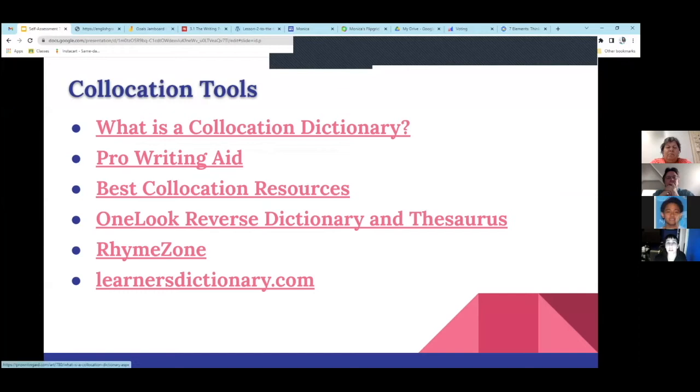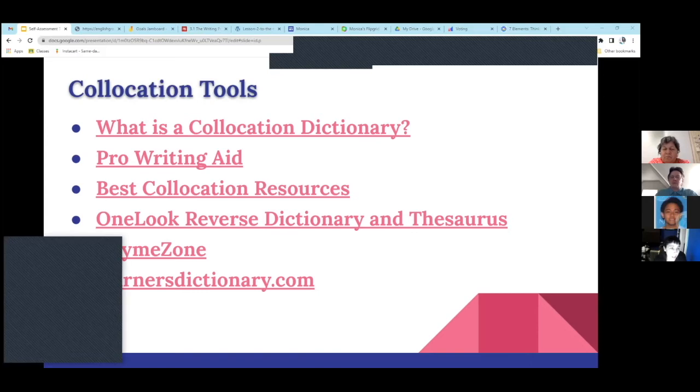Collocation tools. I have a "what is a collocation" dictionary. Then there are some other links here for collocation resources. I like the OneLook reverse dictionary and thesaurus the best, and it has a lot of links through to other materials. Karen, there was a question about whether these are free or subscriptions.